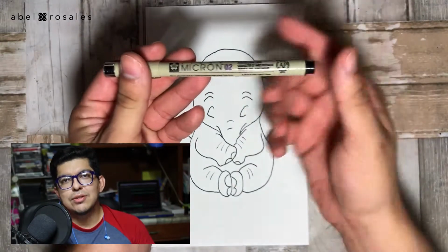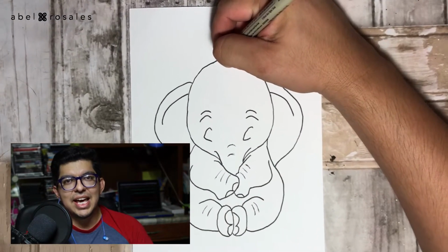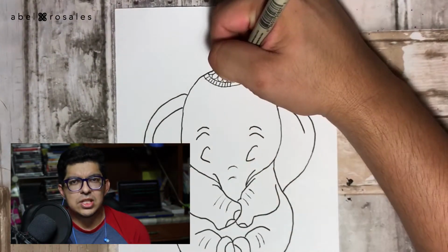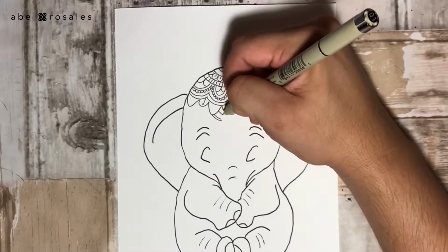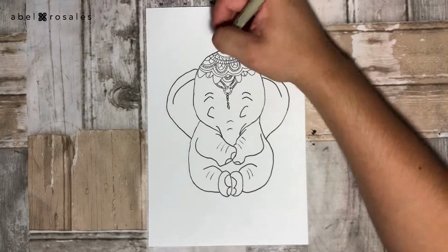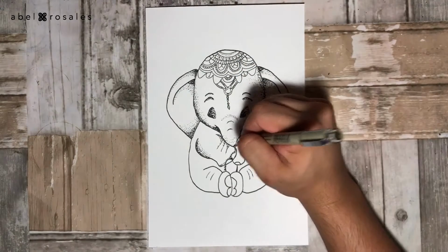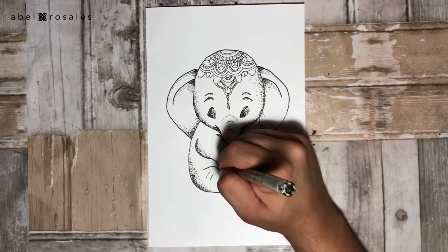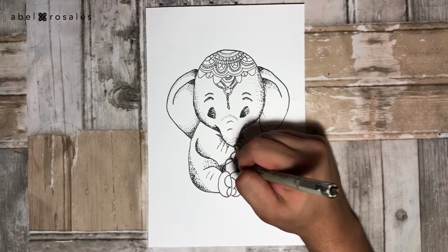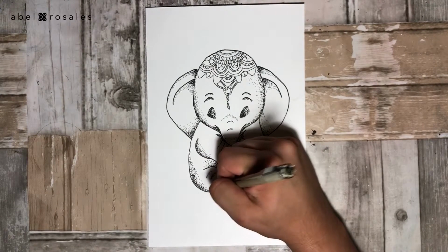At this point I will use a 0.2 marker to begin to draw the mandala, which is going to be in the head of Dumbo, and I'm trying to make it look like a veil or something like that. Then with all the markers I've used, I will make a shadow called pointillism. This is actually the step that took me the longest, and in this video I will not show you the complete process of this step, but if you want to look at it, you can click on the link that's over here.